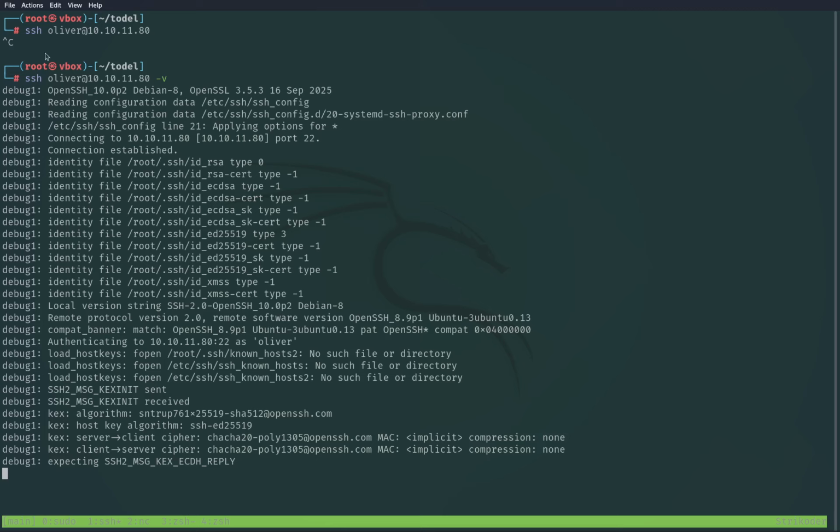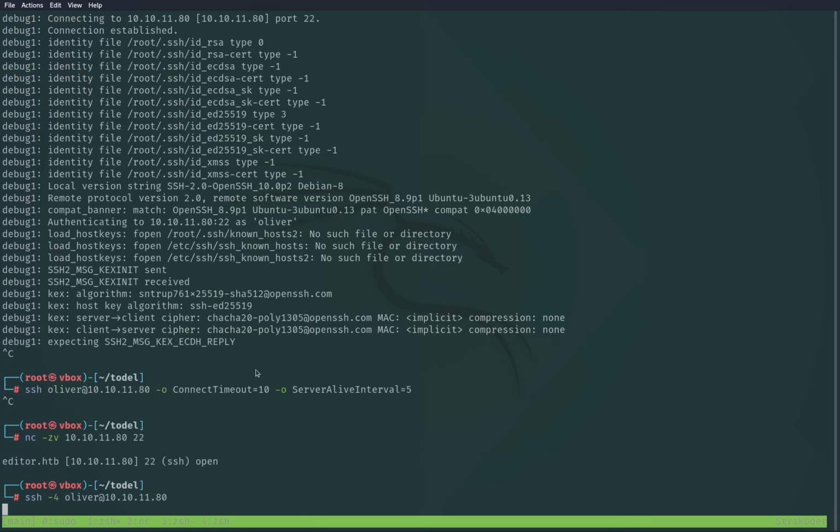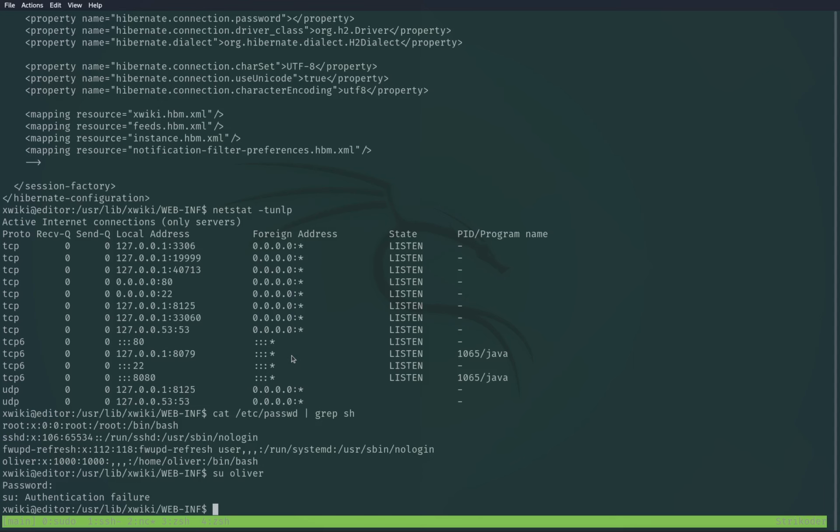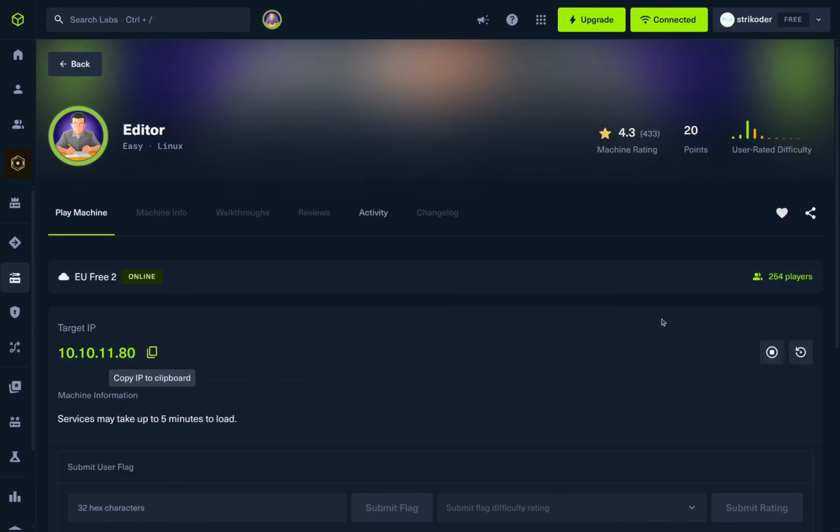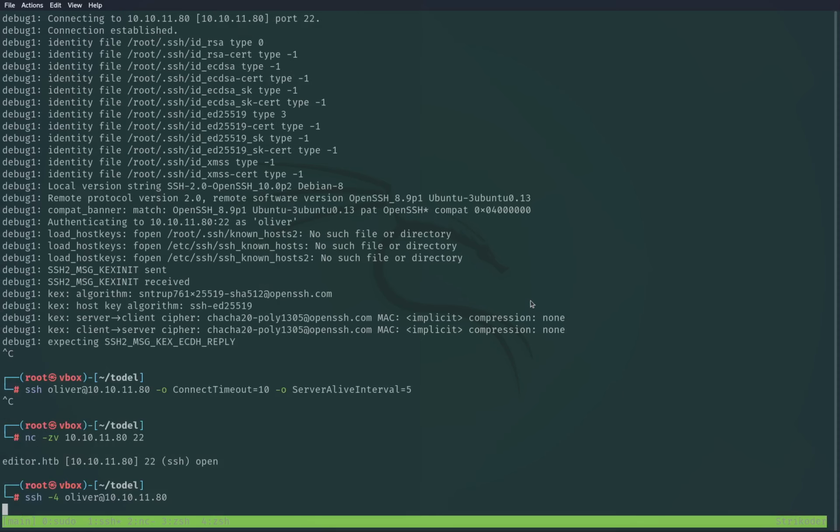So I paused, waited 2 minutes, no interactions, ran dash verbose and got this output. And I tried a few options, still not working. I don't think that's our way in. Maybe the machine is broken. Please don't hate on me if I press reset anytime.